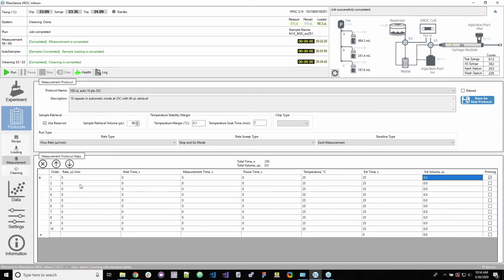So just to show you how the estimated volume will change. Let's say I want a 500 microliter per minute flow rate. I want to wait 10 seconds. And as you can see here, it's flagged this. This is estimated volume greater than 80 microliters. So I need to reduce this wait time. This is the wait time for the instrument getting to steady state before collecting the measurement. And then the measurement time is how long it takes to make the measurement.